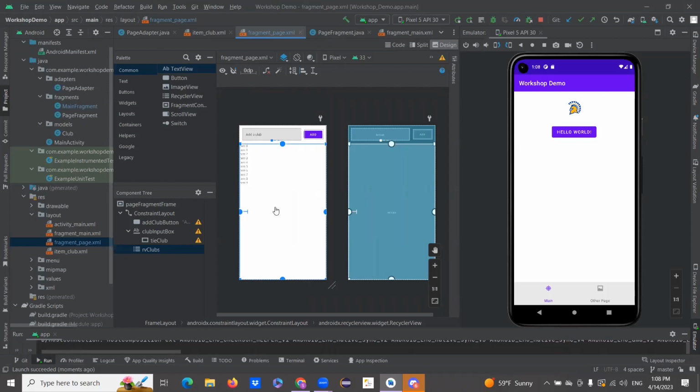A special thing about the recycler view is once you scroll past something, it gets deleted in a sense, it doesn't get saved. This lets you save on a lot of, well, not exactly memory, but it basically makes it more efficient.